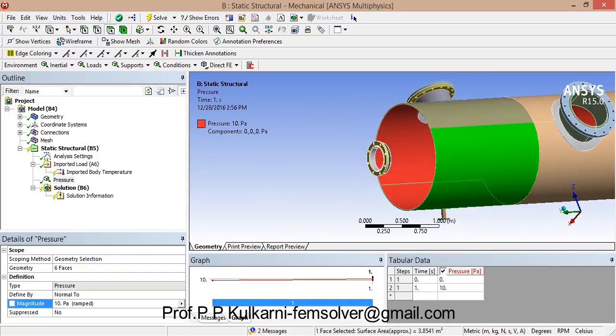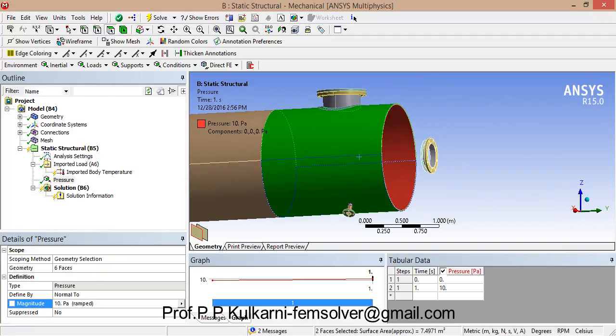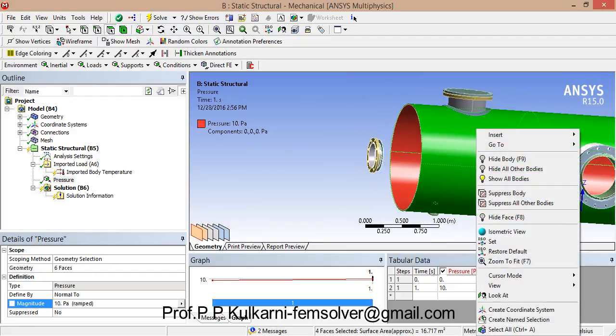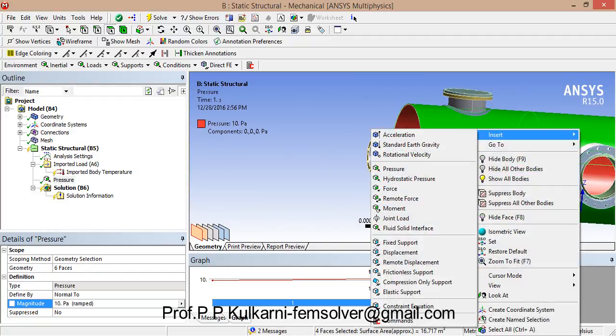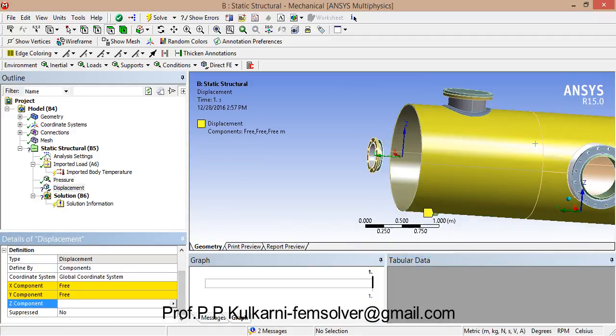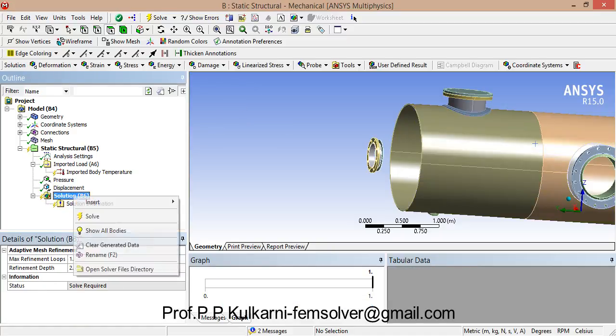Then we will fix the outer surfaces, or displacement will be 0 on the outer surface in the z direction, in the vertical direction. Insert displacement in z direction 0. Are you getting? Now you just click on solve.